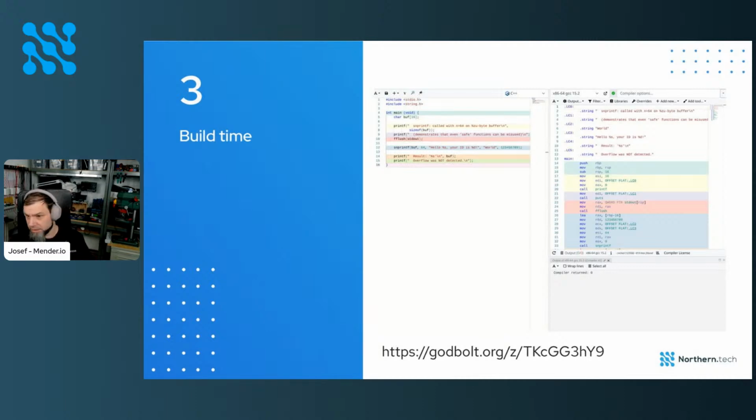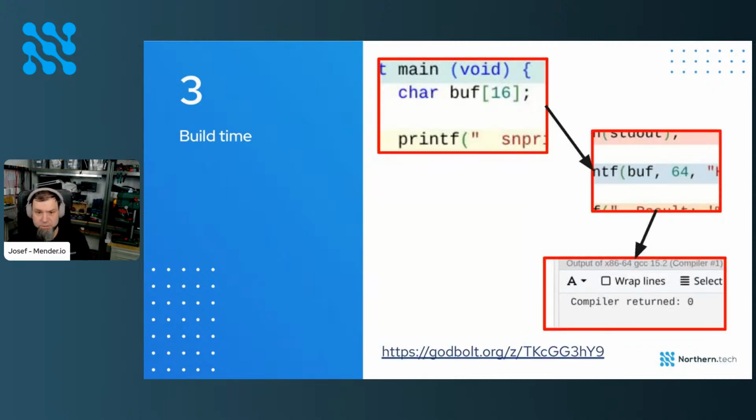Why is that? Let's look a little bit at how its effects are. This is on godbolt.org, so we will also play around with it a little bit. I've basically entered the very same source code here. If I just build it and I throw it into GCC, nothing bad happens, and that's just not super happy. See, these three parts. I've got the buffer, I override it, and the compiler just says, you're good to go.